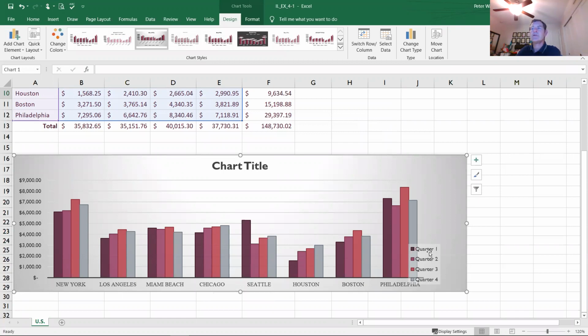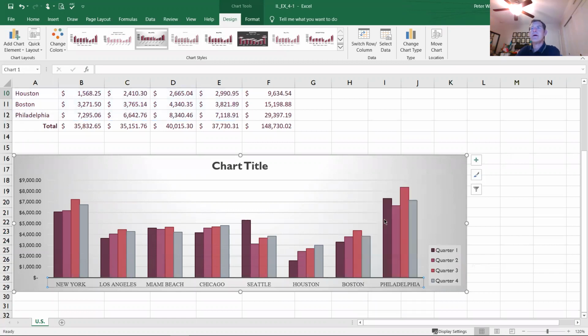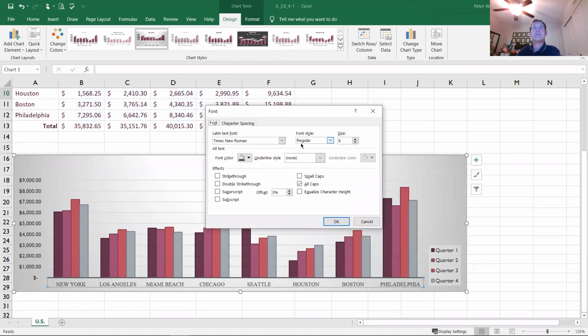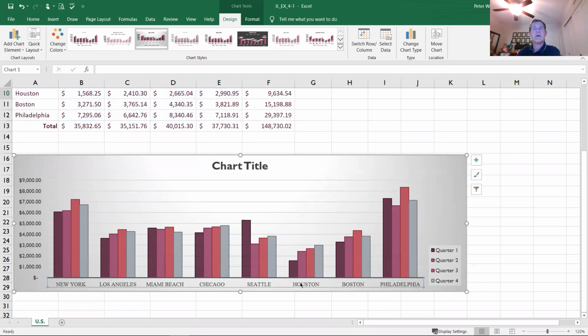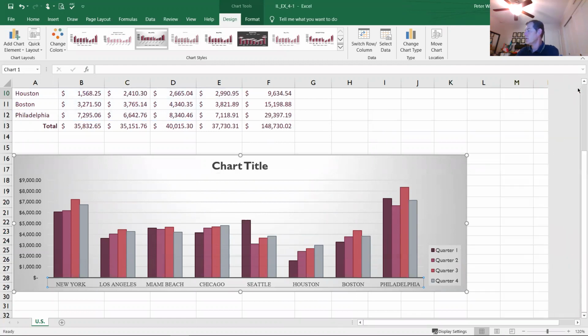So they change depending on the size of the chart, like we saw earlier. And the font size here. So I'm going to make sure that my font size is correct. Yeah, although that doesn't look like it's 9-point font. Let me close that. Okay, well, we'll go with this for a while.